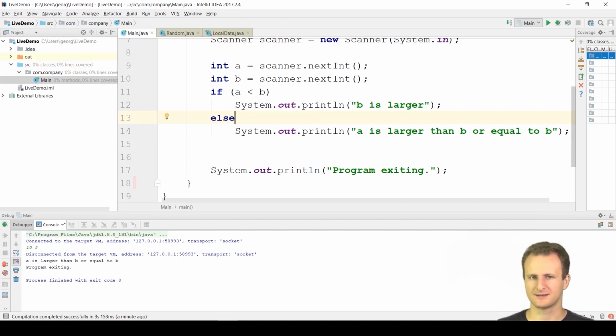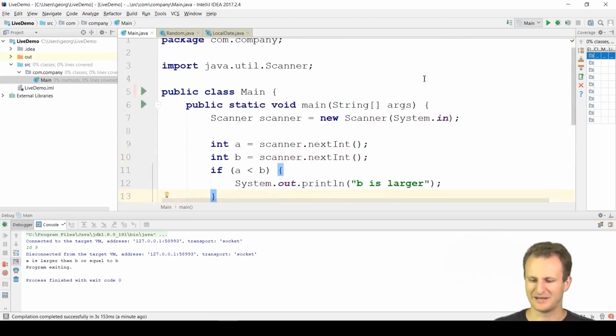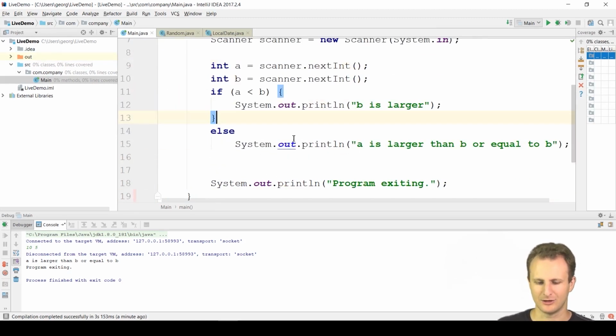If they do just one thing, it's okay for you to use no brackets. Now, my suggestion is don't do this. It's really easy to make a mistake if you don't always add your bodies. These are called the bodies of the conditional statement in this case, but it can also be the body of a loop or the body of a method like we have here in main, and so on.